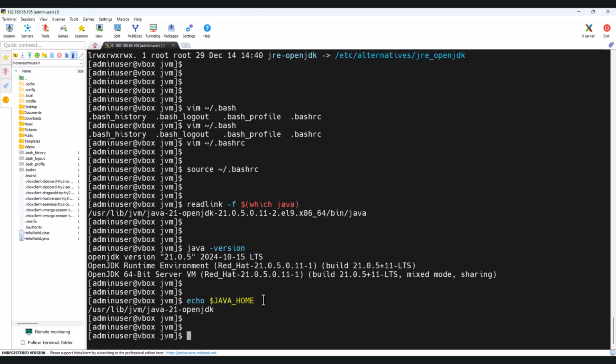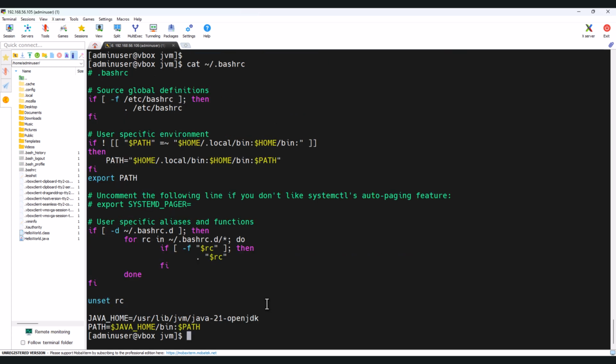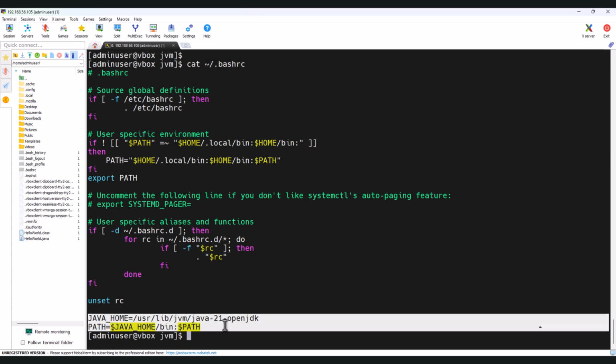To ensure Java is accessible system wide, we need to set the JAVA_HOME environment variable in the .bashrc file. Here in this file, add the path to OpenJDK 21 and update the path variable, and use the source command to reload. We added both the lines, Java home and the path.